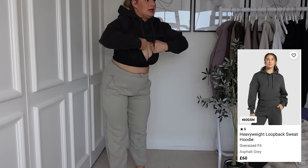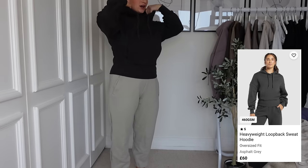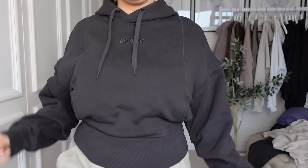It's got basically this waistband that comes in. So it's like an oversized hoodie. It hasn't got quite as puffy a hood as the rest day hoods, but it is still puffy. It's not a floppy hood. But for this one, you are wanting the shape. This is the uniqueness about this one.